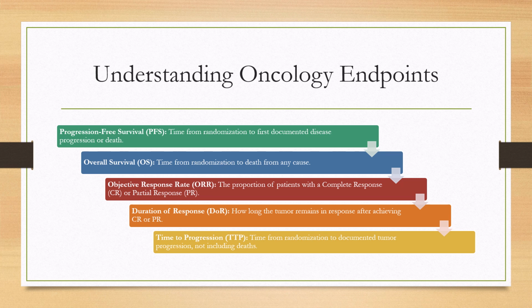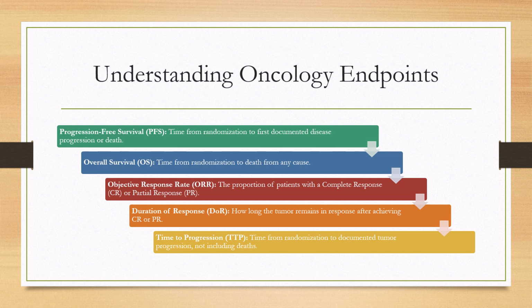The next is overall survival. The normal definition of overall survival can be given as the time from randomization to death from any cause. Overall survival measures the length of time from the start of treatment or diagnosis that a patient lives, regardless of disease progression. In clinical trials, OS is the most direct measure of the effectiveness of a treatment because it tracks whether patients survive longer as a result of the treatment. It counts the time from treatment or diagnosis until the patient dies, whether due to the disease being studied or another cause.